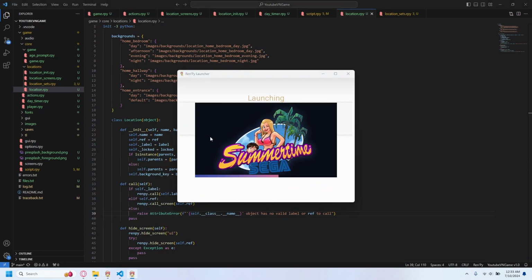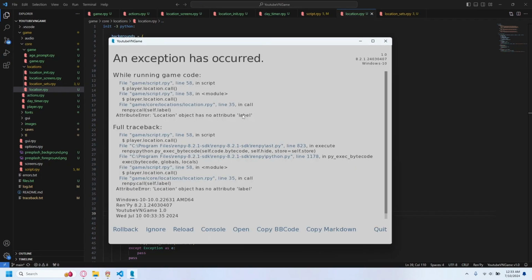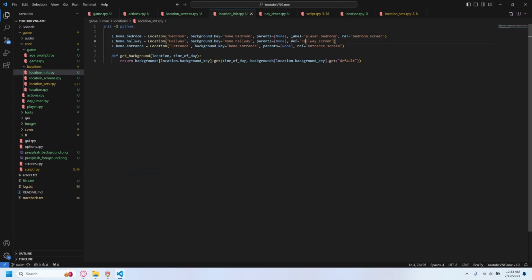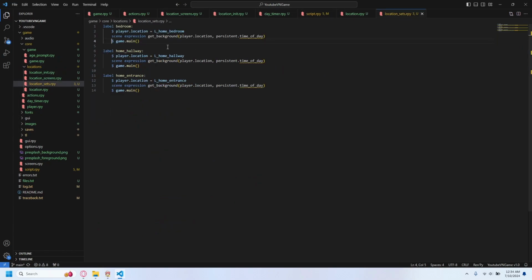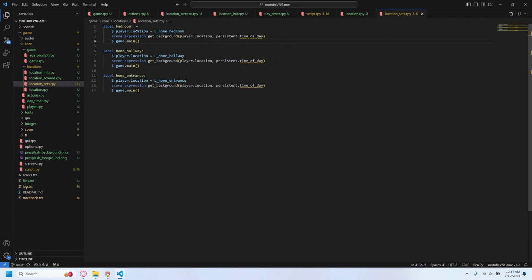So this should throw an error as well, because I believe I know what's going to come up. It's going to have a label. Yep, the label. Location object has no attribute label. And that's because in the init, this player bedroom, I've gone ahead and added this. The label is equal to player bedroom. It has no idea what the heck this is. So what we want to do is go to our sets right here and just rename it as that player bedroom.